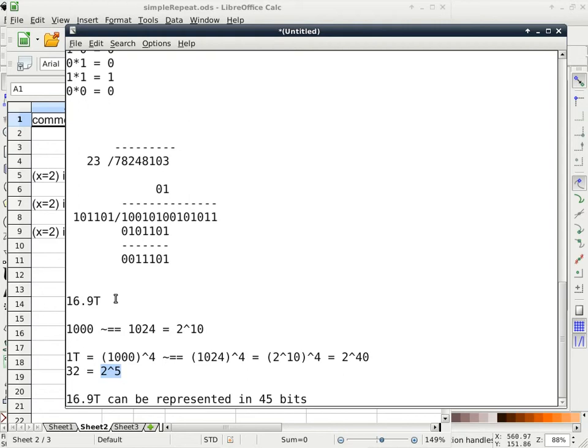We got 45 digits, while the other one, well, we've got 12 and then we have 14. The other one only has 14 digits. So the number of digits is really off. It's off by maybe 3 point something. In other words, if you need X number of decimal digits, you multiply that by 3 point something, which is the log of 10 divided by the log of 2, and that's how many bits, binary digits, you need to represent the same value, which is kind of a hassle, right?